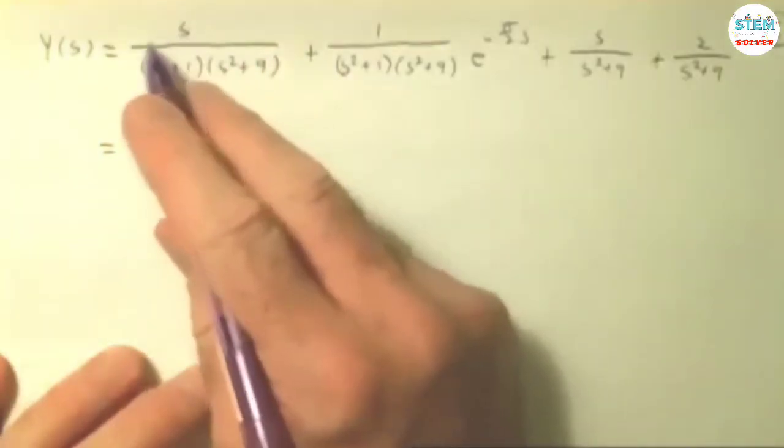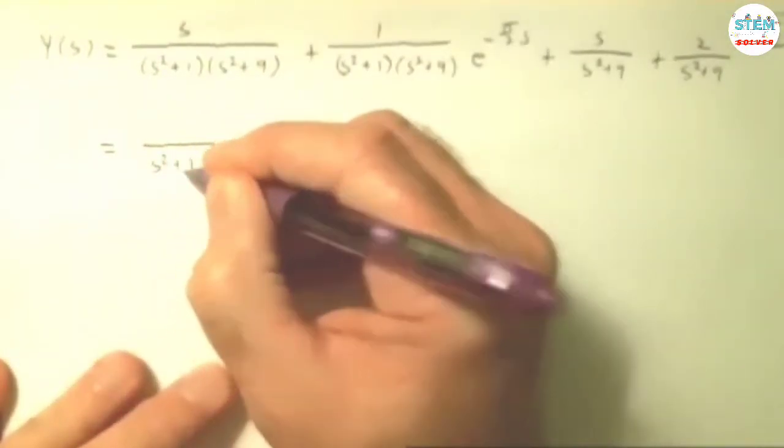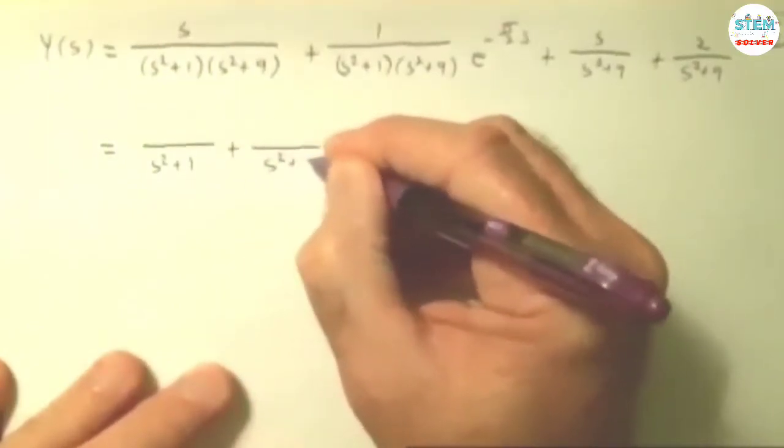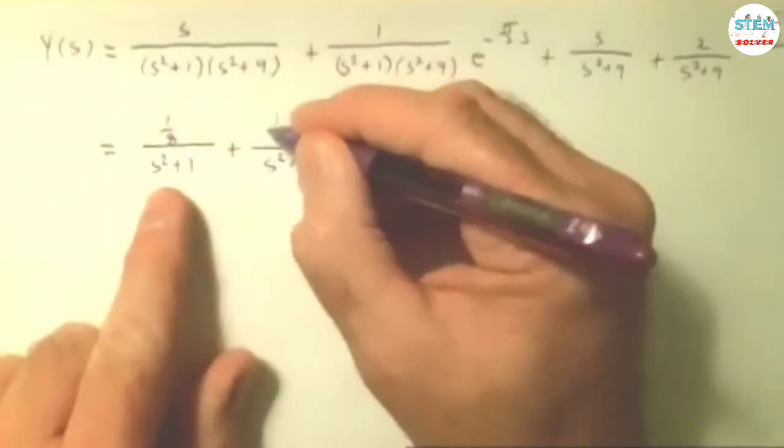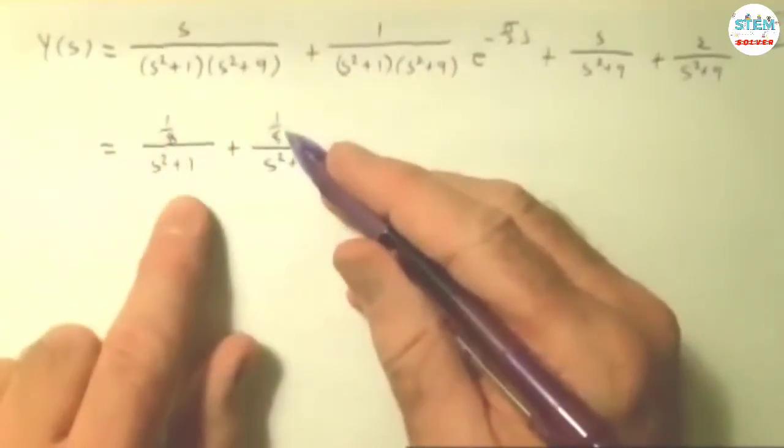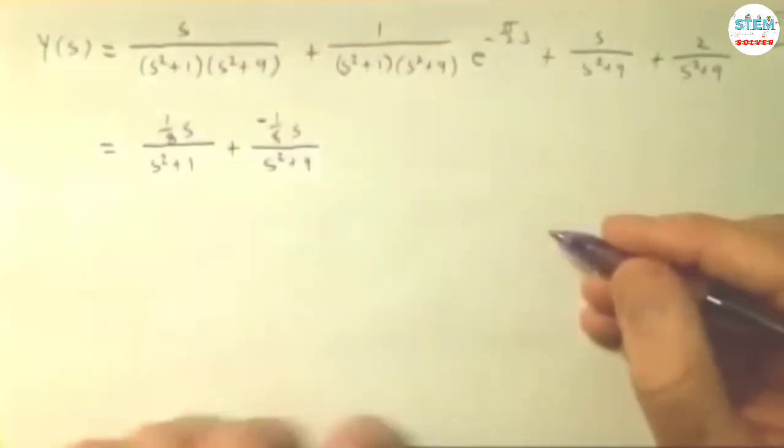We can do it. This is actually pretty easy to do. You need to factor the s out and bring it back in. I'm just going to do that all at once now. We've done this enough time now. It's not going to be a big deal. So I have this. It has to be one-eighth. So I need a one-eighth and a one-eighth. This is nine-eighths. One-eighth. I mean, eight-eighths minus one-eighth. It should be negative. And then I'm going to bring the s back in. So we have that.